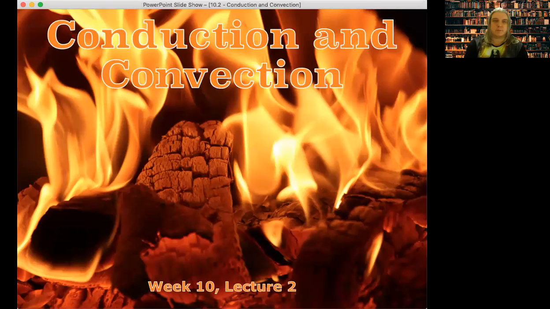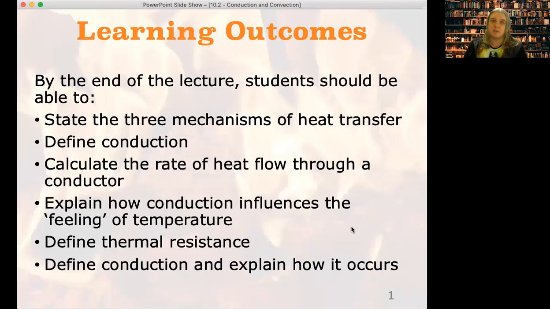Conduction and convection. So far, we've talked about calorimetry and what heat does to materials, but today we're going to cover the 3 mechanisms of heat transfer. We'll actually talk about the third one in topic 3, but we'll introduce it today. We're going to be able to define conduction, calculate the rate of heat flow through a conductor, explain how conduction influences the feeling of temperature, define thermal resistance, and then define convection and explain how it occurs. That says conduction, that should say convection. I will edit that at some point, hopefully, but we're talking about convection and conduction.